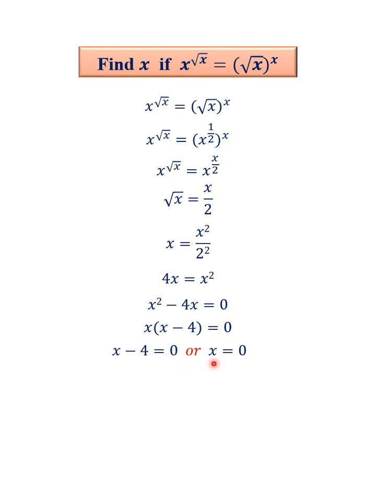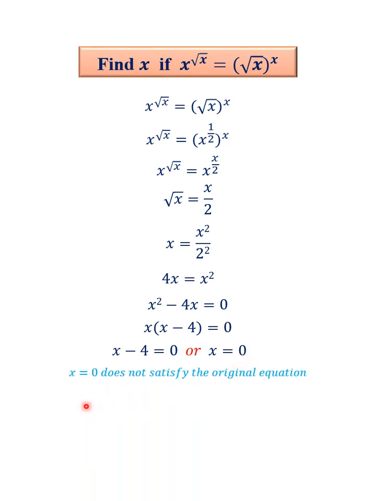Now let's check something. If x is equal to 0, does this satisfy this original equation? Let's see. If we put 0 here, it means 0 will be raised to power the square root of 0. The square root of 0 is also 0. It means on the left hand side we'll have 0 raised to power 0. And of course, 0 raised to power 0 is indeterminate. It is undefined. It does not exist. You cannot raise 0 to the power of 0, which means that x equal to 0 is not a valid solution. We are going to discard it.